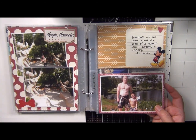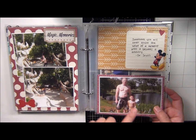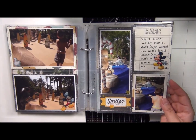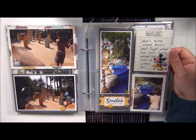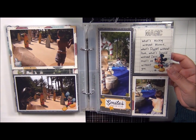Sometimes you will never know the value of a moment until it becomes a memory. Just a small little quote there by Dr. Seuss. And then, what's Mickey without Minnie? What's Piglet without Pooh? What's Donald without Daisy? That's me without you. And this is a poem that I got from Pinterest.